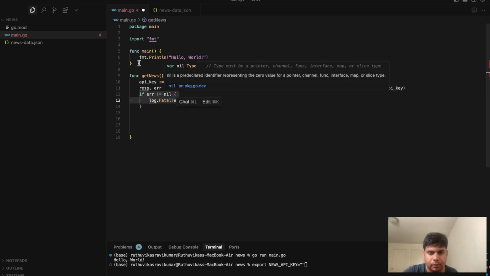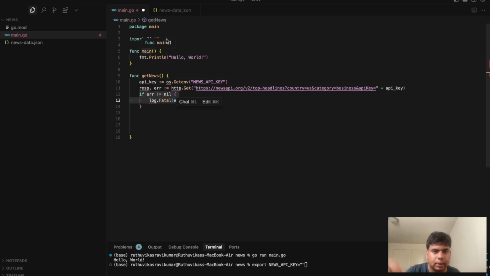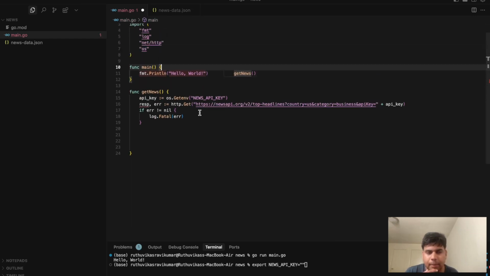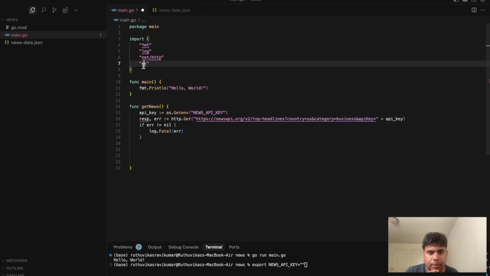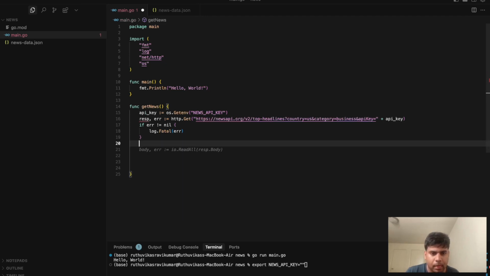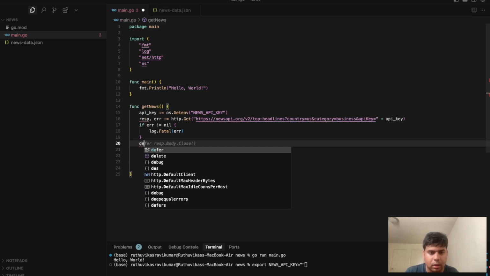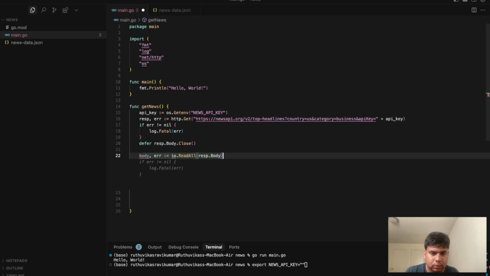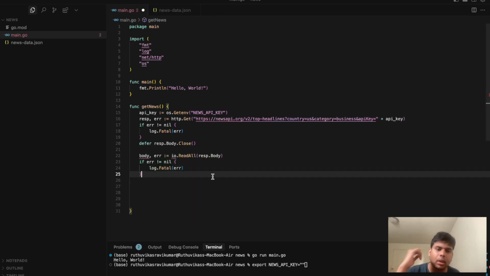Okay, I think it also needs other packages. Import all the required packages, HTTP and OS. Okay, now, so what are we doing here?